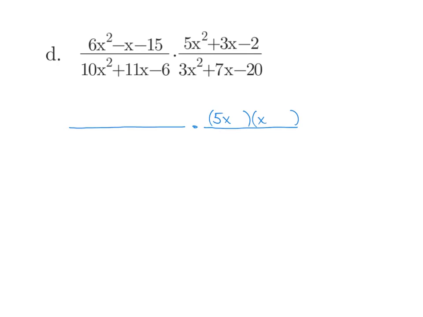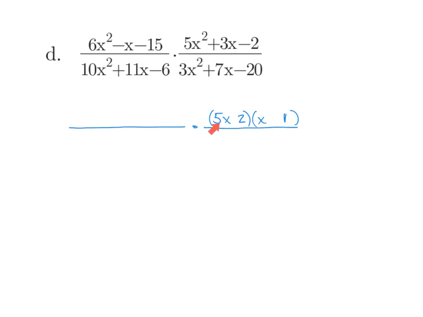We can go ahead and just try this, but to me 3 is a small number. I do not want to multiply 5 times 2, which means that I want them in the same set. So I'm going to put my 2 in my first, 1 in my second. So now I want to know, where do my signs go? We are multiplying to a negative 2, which means different signs.